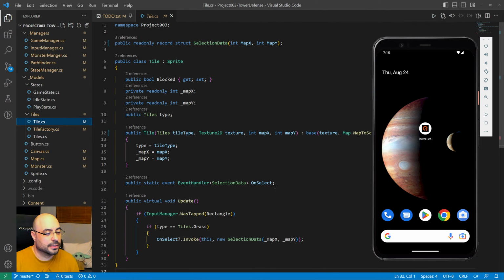Could be another event, but that's just one way of telling maybe a monster manager that we need a new monster. We need that monster data passed to that object.